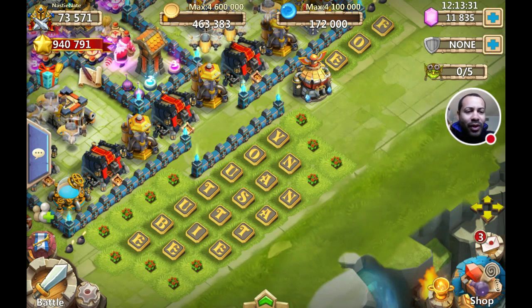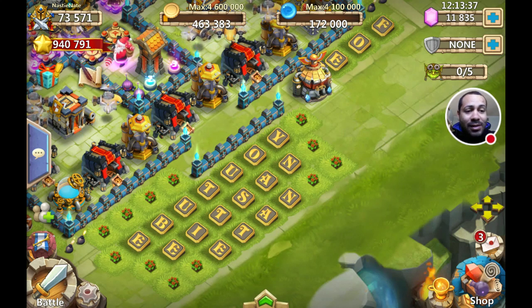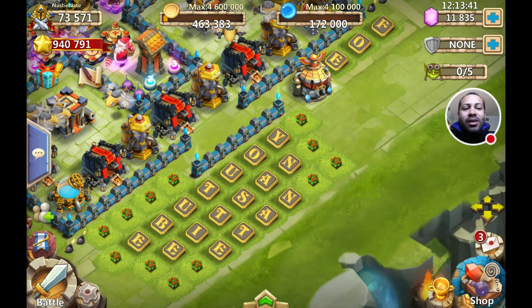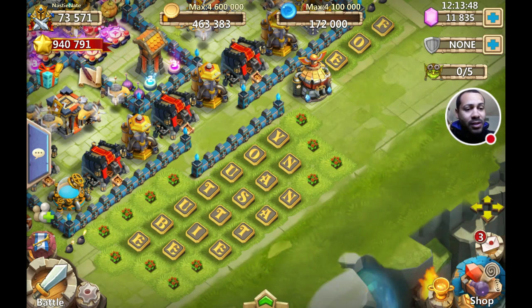So let's go over the goals of this strategy. I call this Santa Boom's Guide to Destruction. As I said, you're trying to get bases that normally you couldn't because the heroes are too strong. And where you're going to run across this a lot is in Guild Wars and also Expeditions.